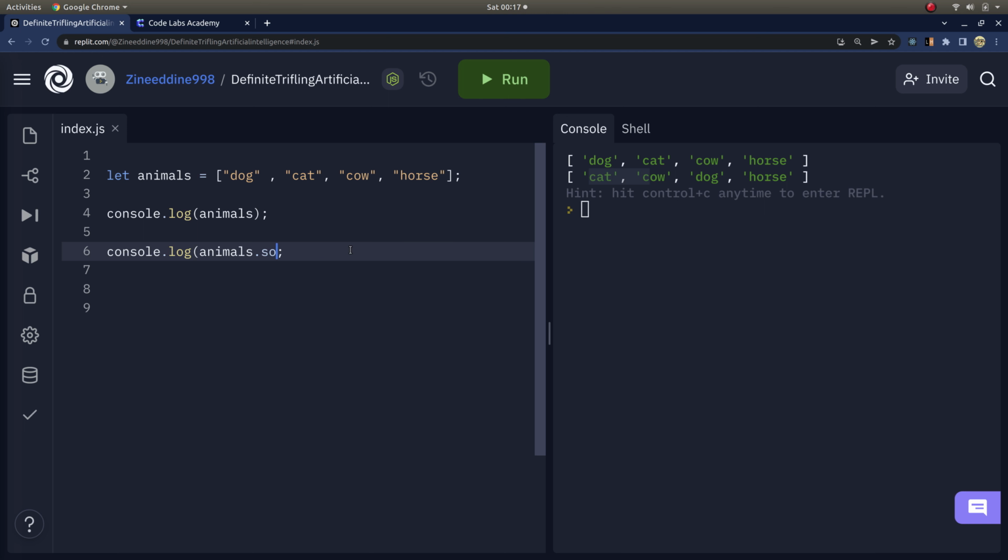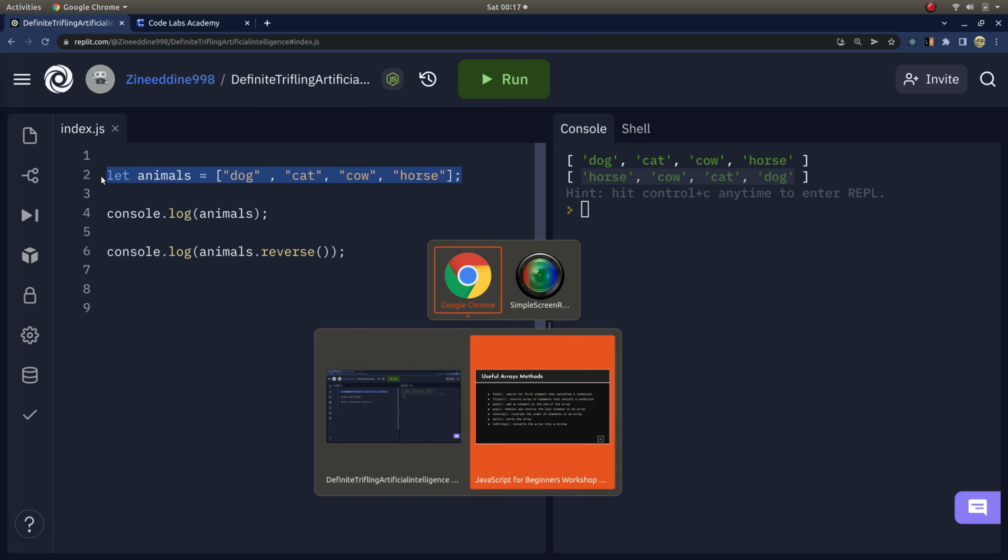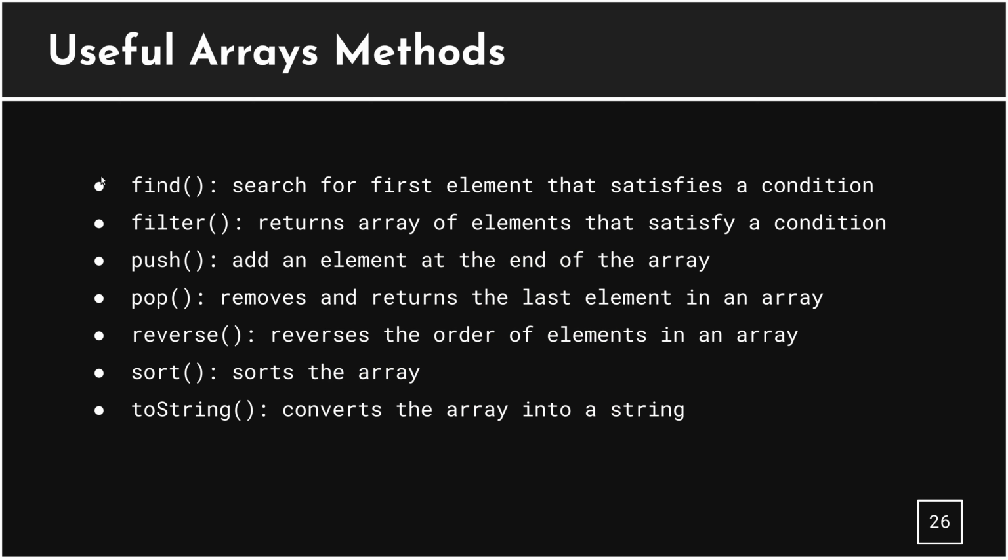What we can also do is reverse the array. And we get effectively the reverse order of the elements from the original array. So these were a few examples that we used to interact with our arrays using the standard methods offered by JavaScript. We'll go back to using these methods in the final exercises, where we'll try to build on the knowledge that we got from the previous concepts.